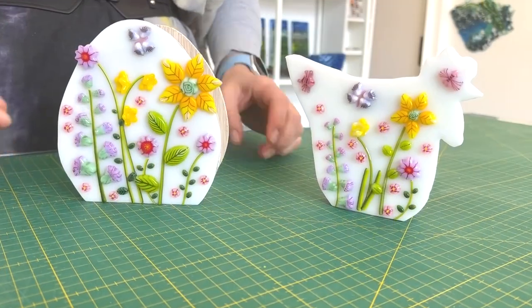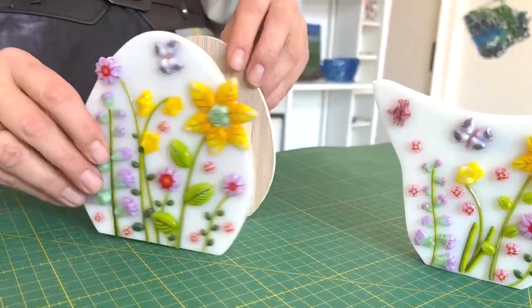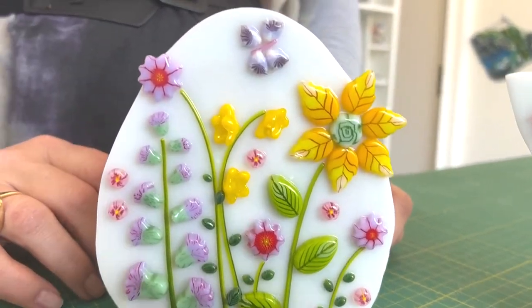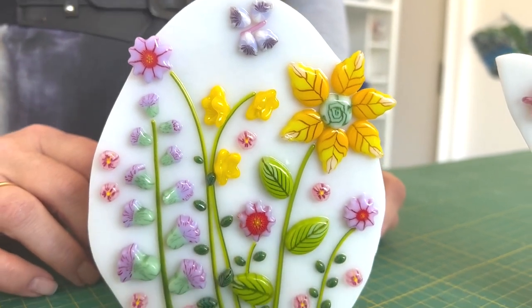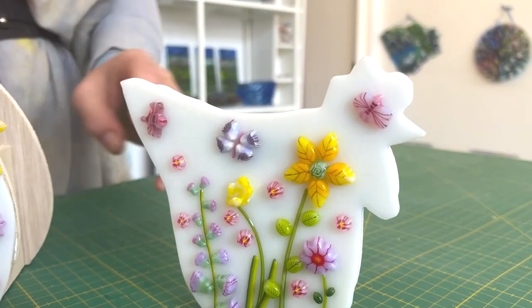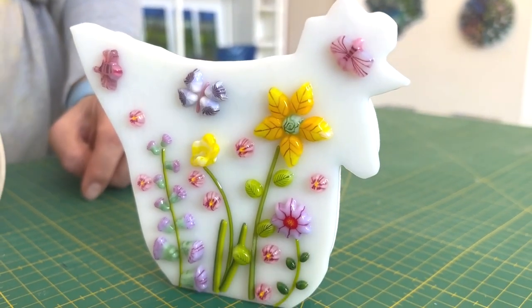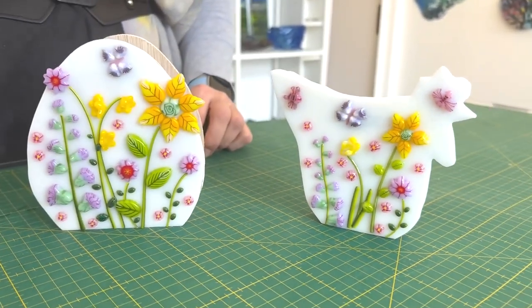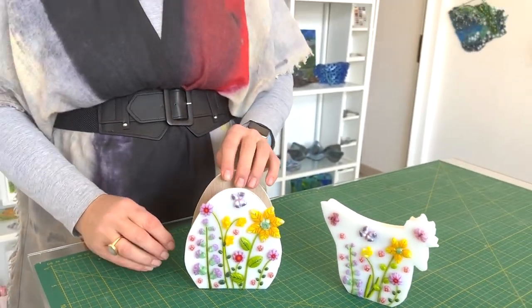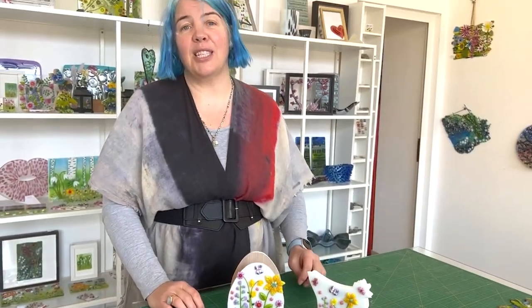So here they are glued onto their wooden backing bits. I think they work really well. I love this, and it sort of inspired me with lots of new ideas and things I can do. You know, if you've got a good carpenter around, you could easily get them to cut these shapes or make a little box. Or you can, as I did, if you don't have a good carpenter around, find sort of cheap things in shops that you can add glass to make them into something special.